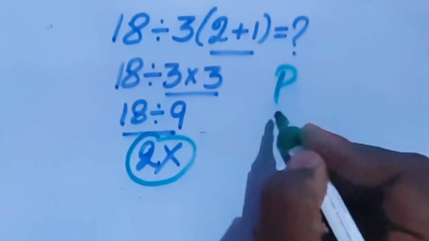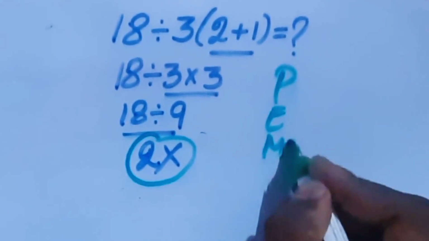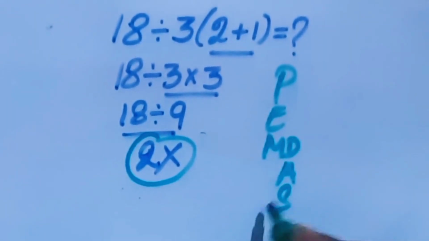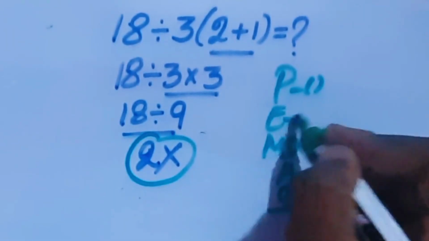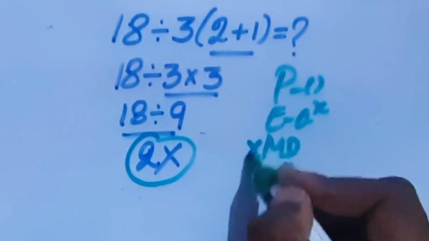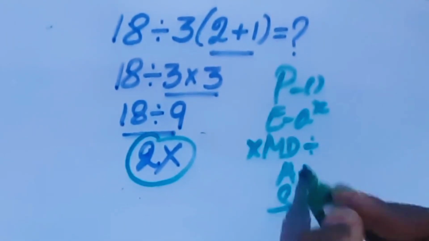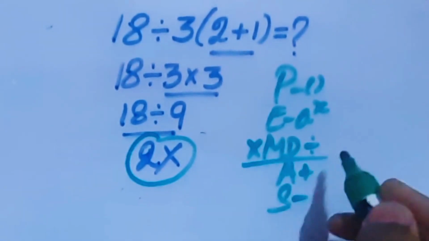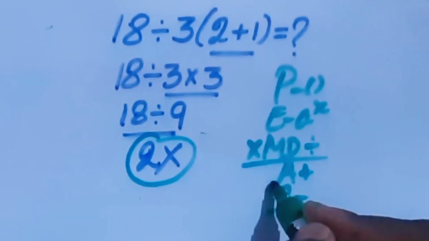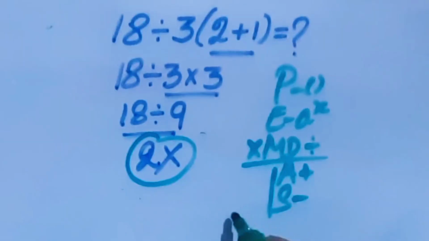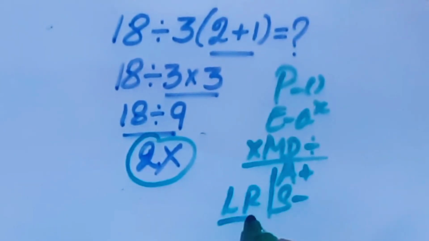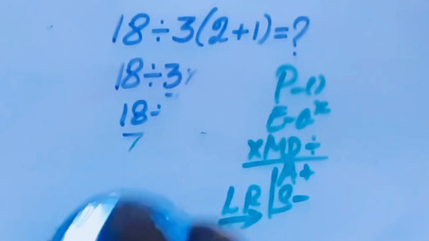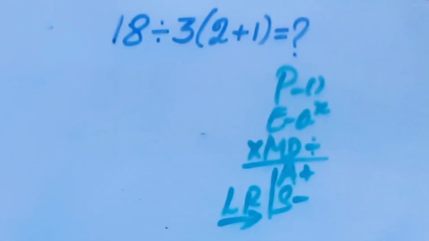Here we are going to introduce the PEMDAS rule from order of operations to solve this problem in the correct order. Here this is a bracket, higher priority. This is an exponent. M stands for multiplication, D stands for division, A stands for addition, S stands for subtraction. Multiplication and division both are equal priority. Also addition and subtraction both are equal priority. For equal priority, we use the left to right rule. Now we are going to solve this problem in the correct order using the order of operations PEMDAS.